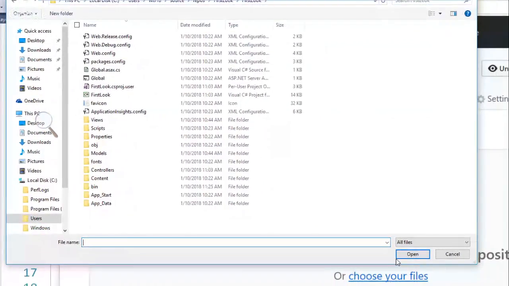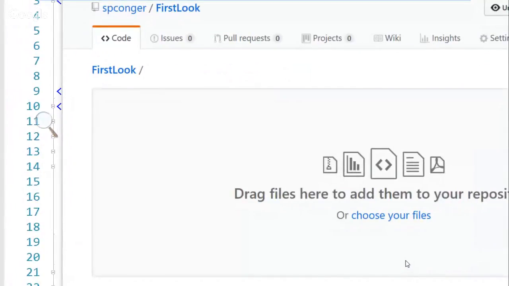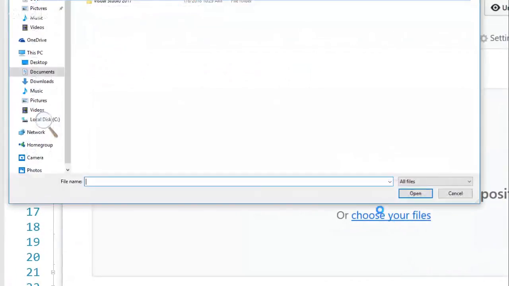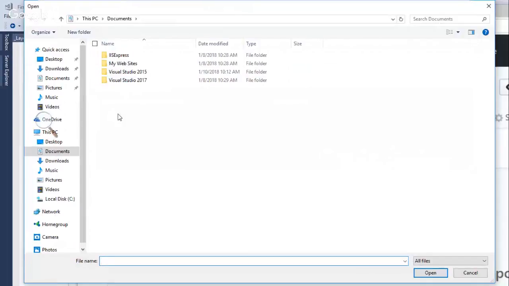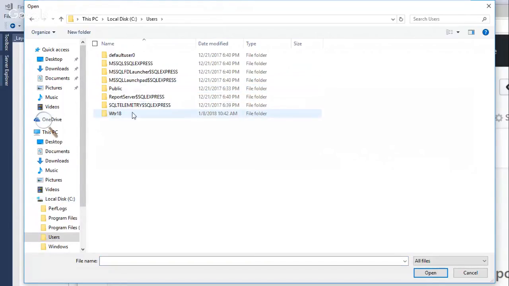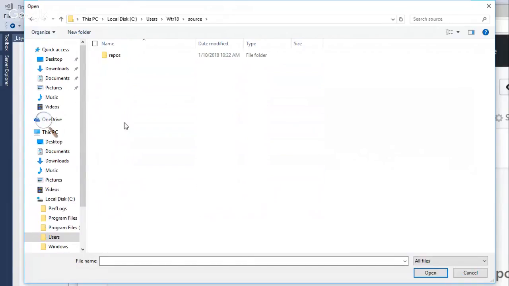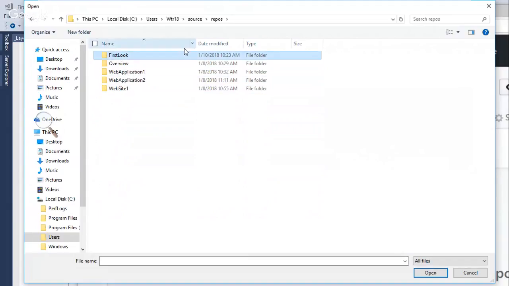Well, I don't want to go all the way there again. See, users, winter 18, source. All right, so what else? Repos, and I want to just do the first look.